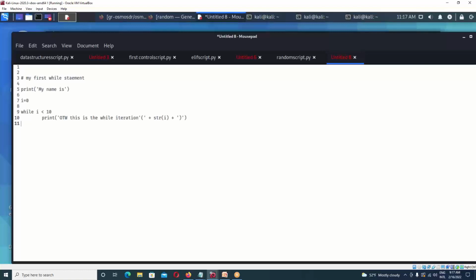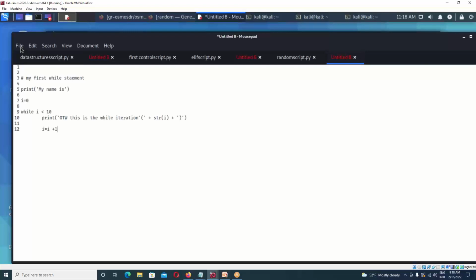And then, of course, we have to increment the i each time we go through. So we're going to go i plus 1. Okay. So my first while statement: it's going to set i equals 0, and it's going to run this through 10 times, right?